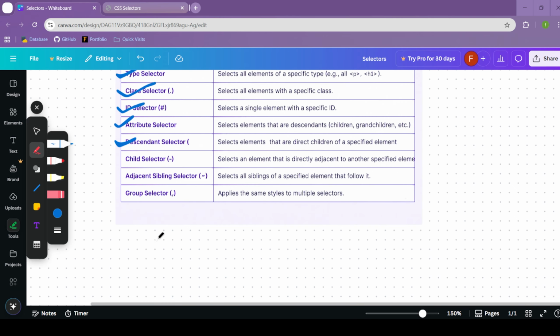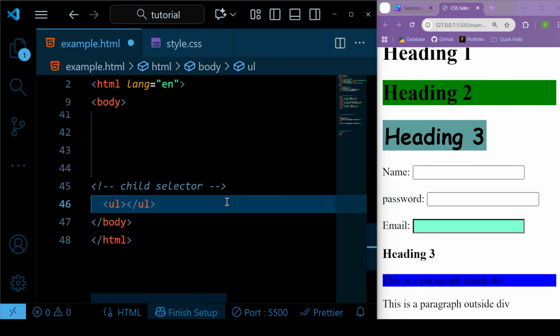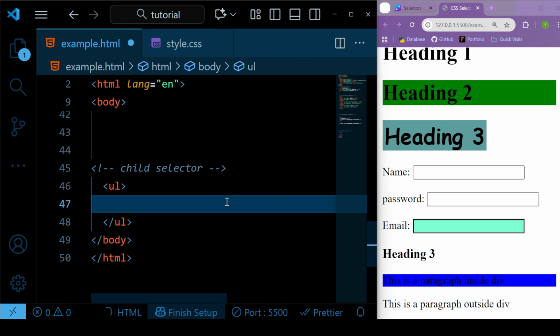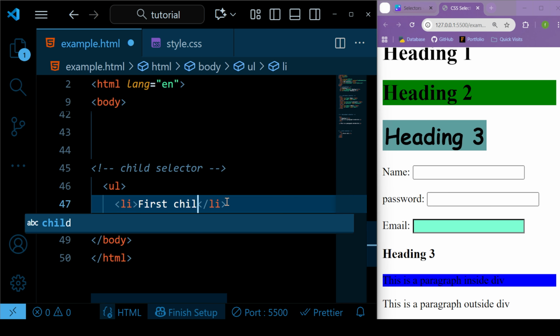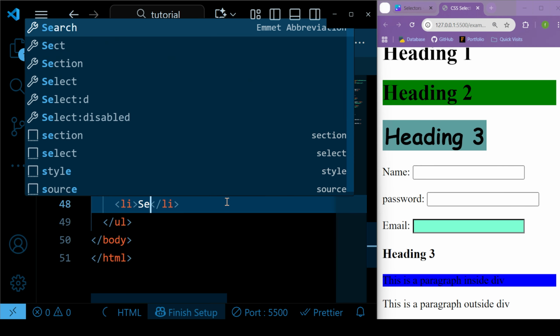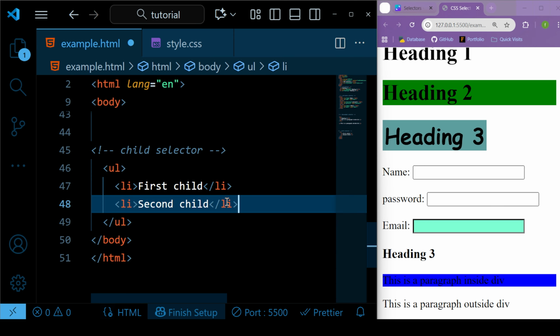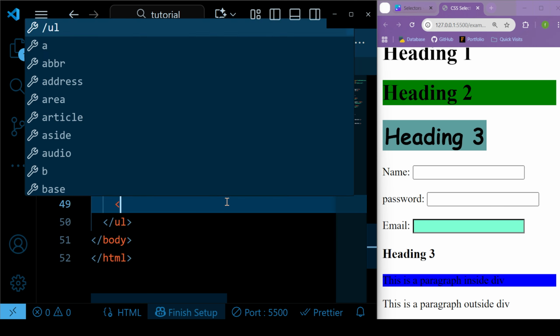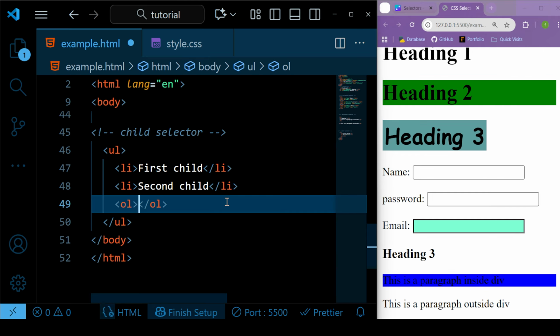Then again we have the child selector. Let's say we have the unordered list. So let's say first child and second child, and let's say we have a nested list as well, like an ordered list inside the UL.